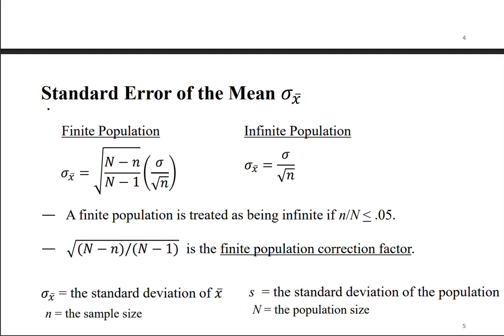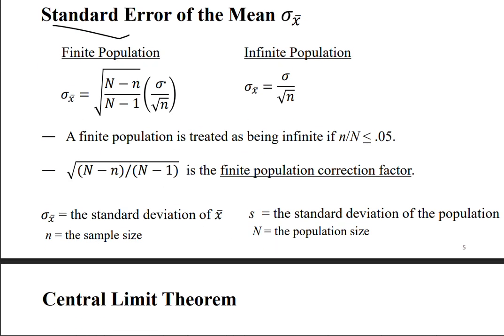Now, it's the same thing with the standard error. When it comes to finding the standard deviation of the population, sometimes it's difficult because we cannot study everybody in the population. It becomes a little difficult. And so, depending on whether the population is considered to be finite or an infinite population, our standard error is calculated using this formula for an infinite population or this formula for a finite population. Now, somebody will say, how do you know the population is finite or infinite? By using this rule here.